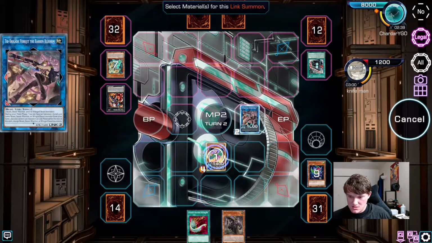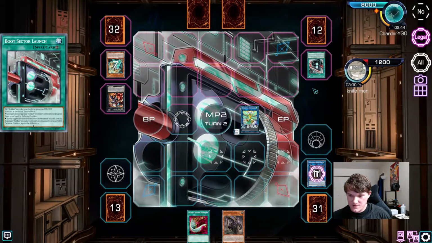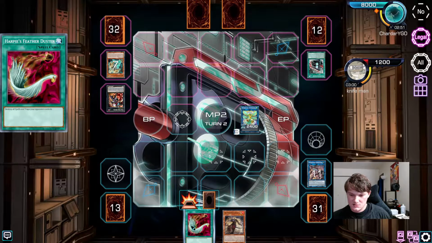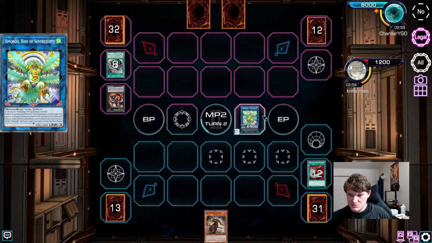Alright, summon Smorg. Effect to Baron Blossom, we draw Fractal. Put back Karis. Activate Feather Duster.